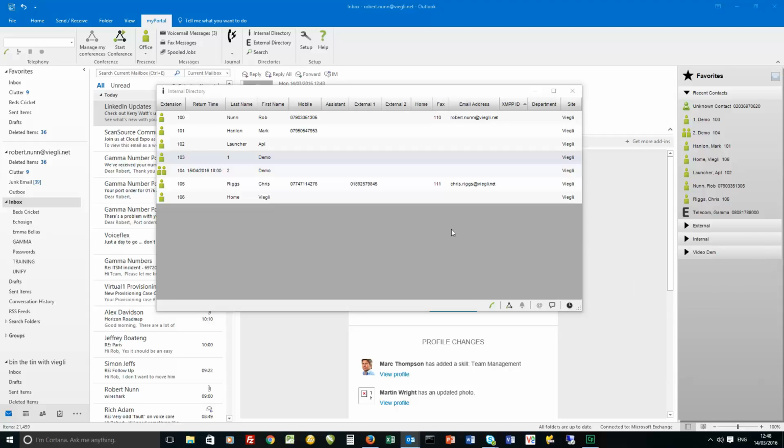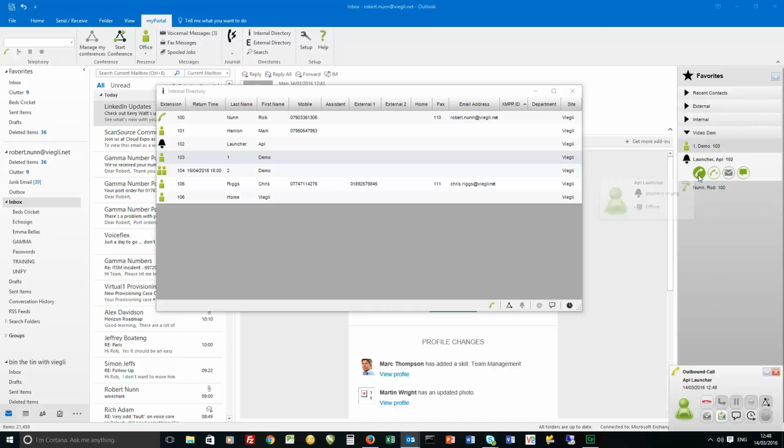The reason Unify have done this is that we know through experience that we tend to deal with the same people for a cluster of time, so having access to them as recent contacts is dead useful. Okay, but going back to my video demo, we can see here that I've put my 3 people in here, and I can just call the application launcher phone using these call controls. Okay, I'm going to hang that call up.